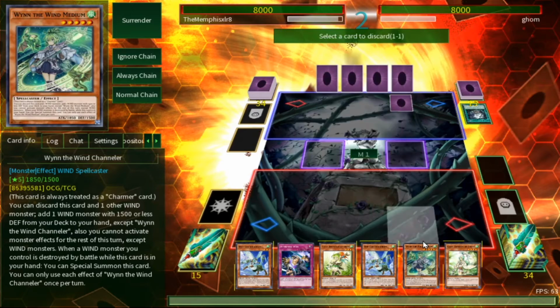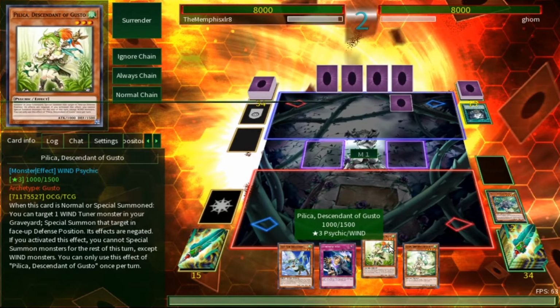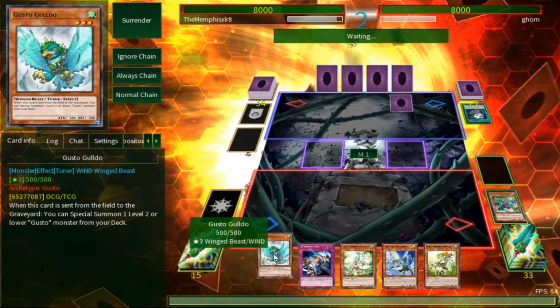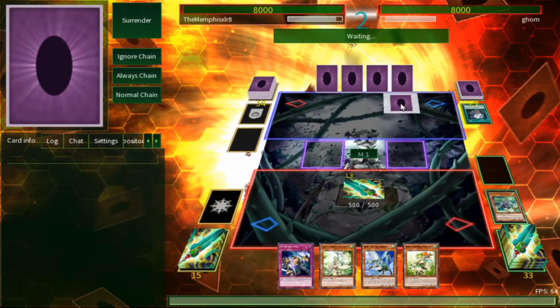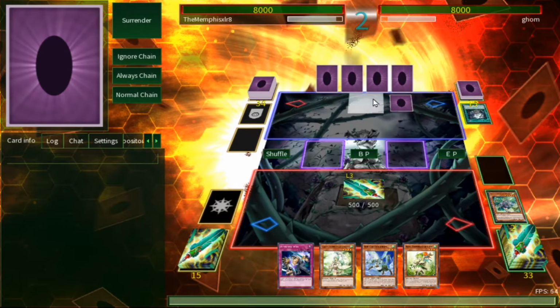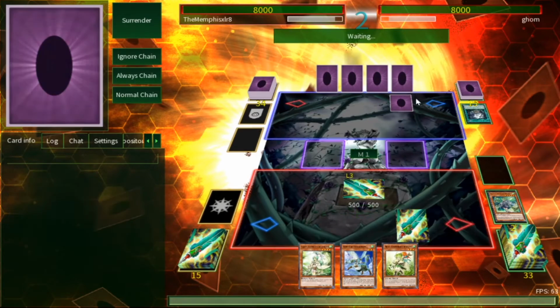Let's go ahead and use the Wind Medium. We're going to ditch her and a Wind Monster, search another Wind Monster, and we are going to search Gustaguldo. And then I'm going to set Gustaguldo as soon as my opponent lets me do so, because he's got something, I just don't know what the something is. I don't know what your something is, sir. It's some spiritual something. I don't know if it's Feng Sheng Mirror or not. It could be.